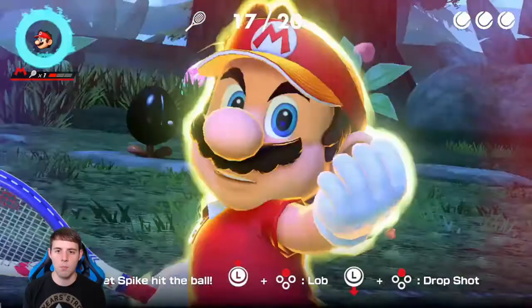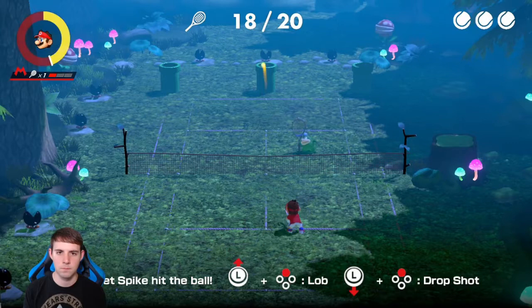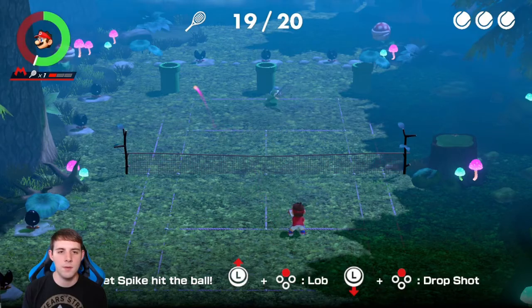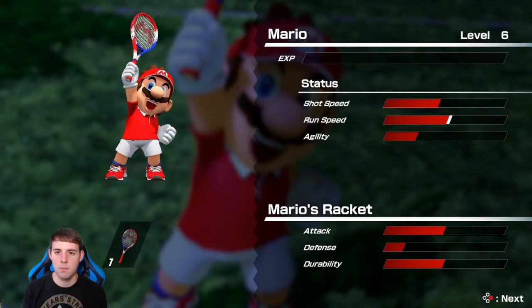Here we go. Seems like a good choice. Alright, two more. Alright, pretty easy. That one's in the books. Cleared. Level 6, we're flying up. Got a little bit of tiny run speed increase.